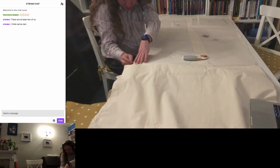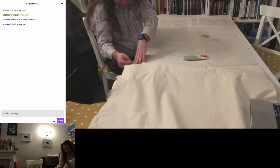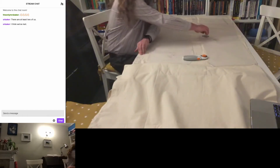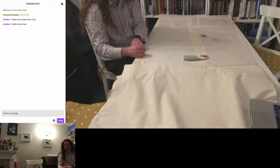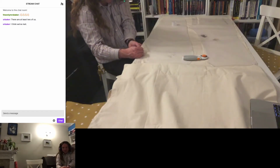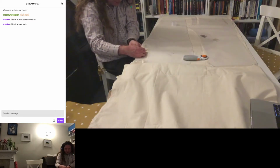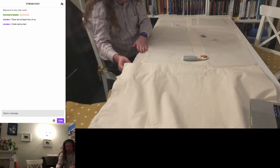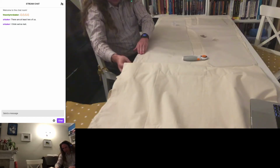making a mock-up. Mock-up is sometimes called a toile. I don't know why. I don't know enough about fabric terminology and garment making terminology to be particularly educational on this stream. I can just share what I'm doing with you, and hopefully none of us get bored, and it's slightly more sociable than just sitting on my own, working on a sewing machine.